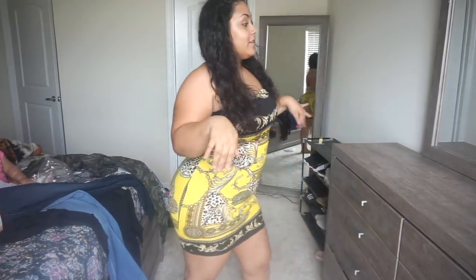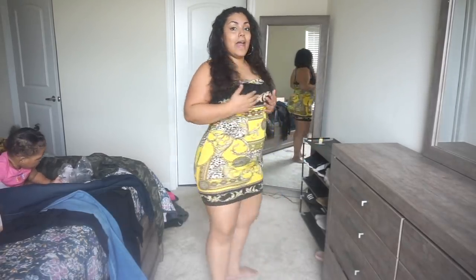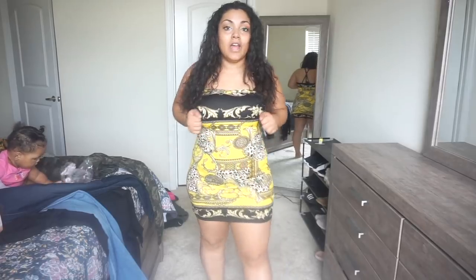Oh girl, this looks cute. I still have my bra strap showing, so don't mind me, but this looks cute. Like, this is super cute. Maybe with some straightened hair, but I like this, you guys. Once again, outside of my comfort zone, but I like the design, the print, all of that, and it's very fitted. So these panties, they're good, but I like them, and it's stretchy, which I like too. It's not tight, but I like it.